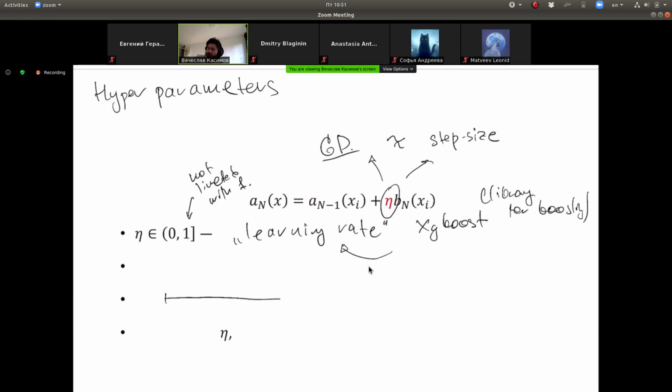Why? Because it's easy to see that if we take it near zero or exactly zero, we nearly don't modify our algorithm. When we take something very big, we can modify our answers very drastically. What can we conclude from here? The smaller the learning step, the more ensemble members we need.